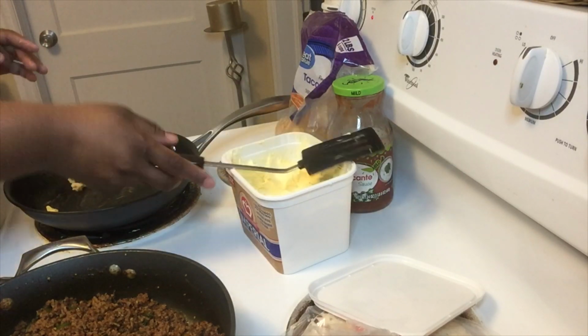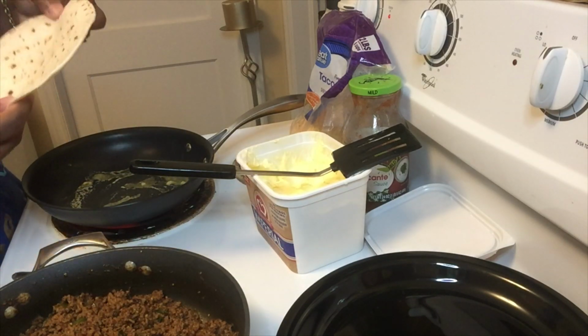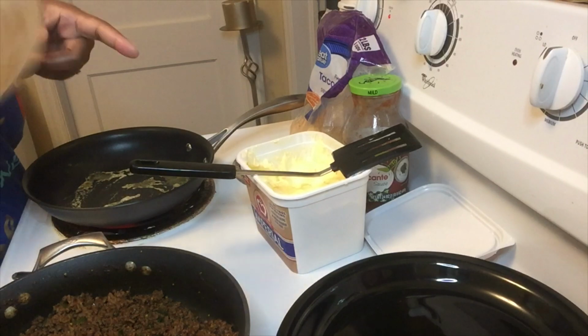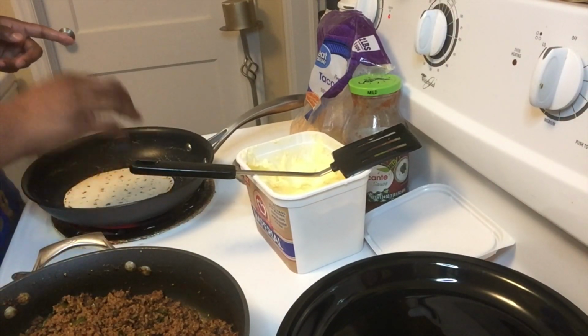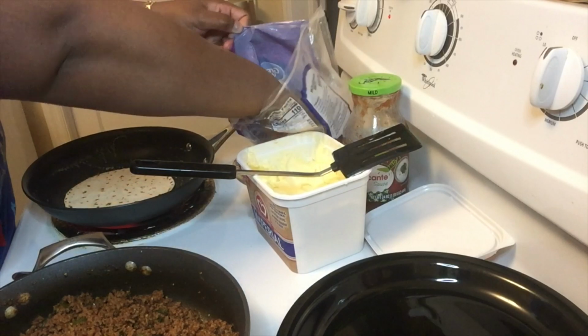Melt it on around. So now, what I'm gonna do is I'm gonna take me a tortilla and I'm gonna lay it on this side. No, I'm gonna lay it on this side. Get some butter on that thing. Okay, so the first thing I'm gonna lay down is me some cheese so I can have me a good glue.